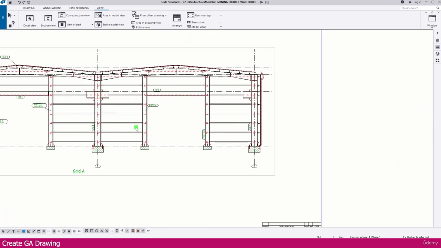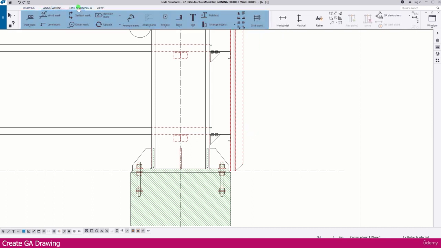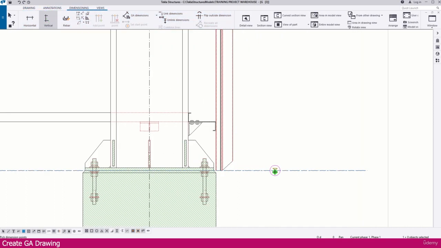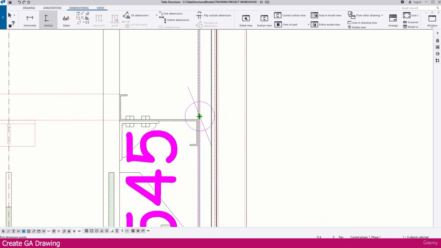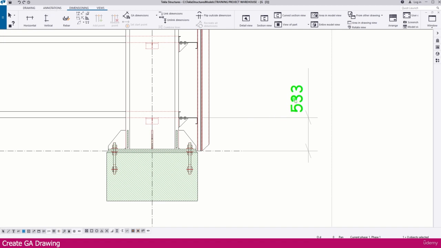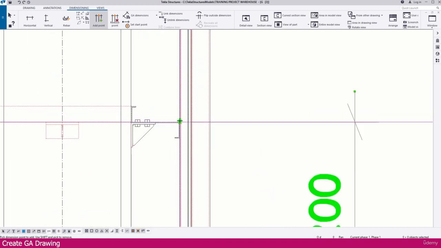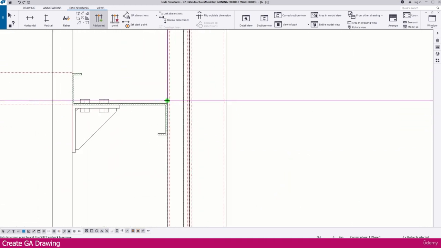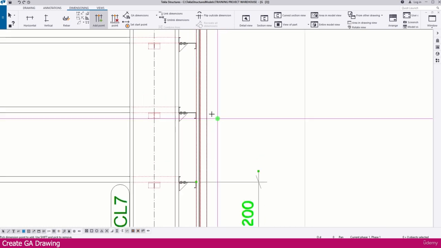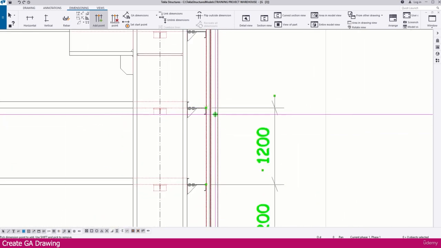Then if you want to make these dimensions, you can make this very easily. Just go to the dimension, select here vertical, click this point and click here, then press the mouse enter button, here it is placed. Place it like this. Select this one, right click, add dimension point. Wherever you want a dimension point, you can click the location, it will add.